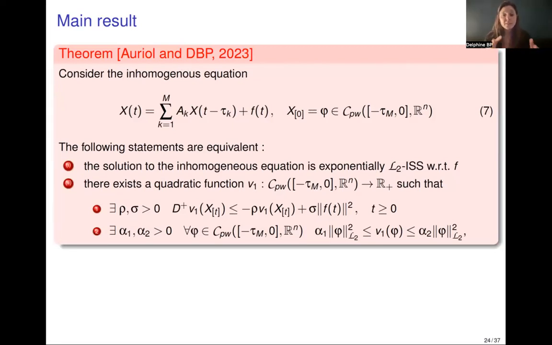So in the slide that I presented, I only prove that one involves two, right? We constructed, constructively, this quadratic function. But of course, proving that two implies one is very straightforward. You just use Barbalat's lemma on V1 and everything follows very straightforwardly. So this is the simplest. The other implication is the simplest one, and so I'm skipping it.